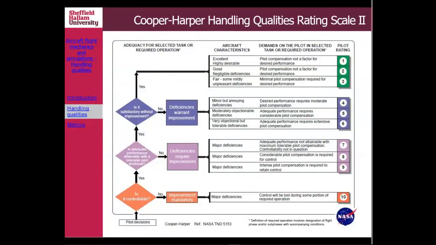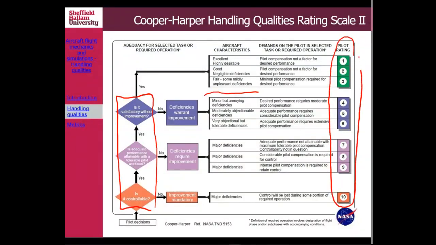which you can see bridging or connecting what the pilot says about the aircraft. This is more or less pilot opinion, and then we try to connect that into a numerical scale. On the right side, there is a numerical scale from 1 to 10, as I mentioned. So the rating scale is bridging the pilot opinion into a numerical scale system on the right.